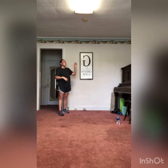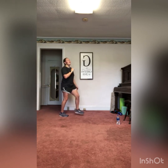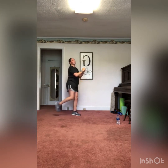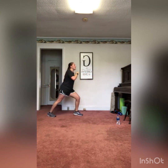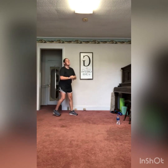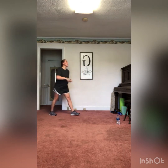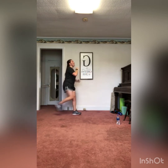Our last sequence: high kick on the front, high kick on the back, uppercut, uppercut, bring the knee in. If you don't love the high kicks, bring them back down to that front kick — nothing wrong with the front kick. Going: high kick, high kick, uppercut, uppercut, knee with the left. Going 10 on the right side, 10 on the left. High kick with the right, high kick with the left, uppercut, uppercut, knee in.